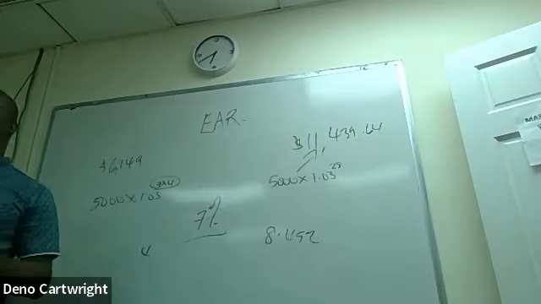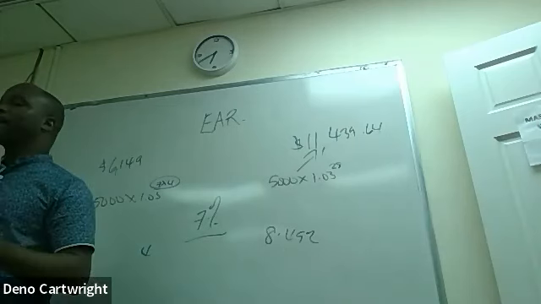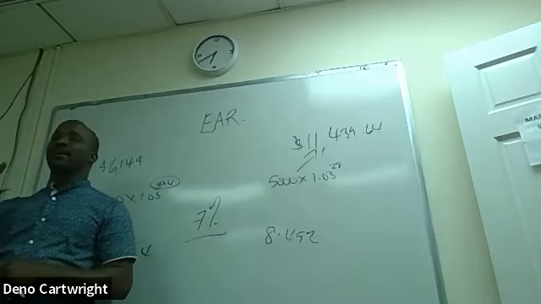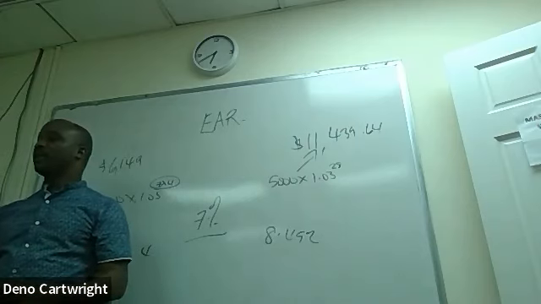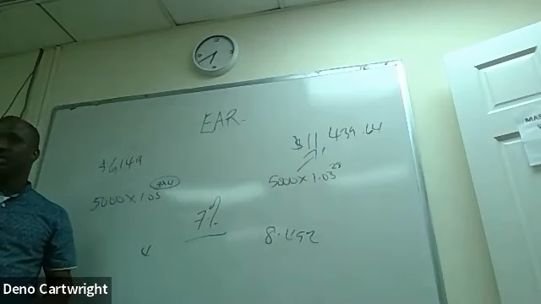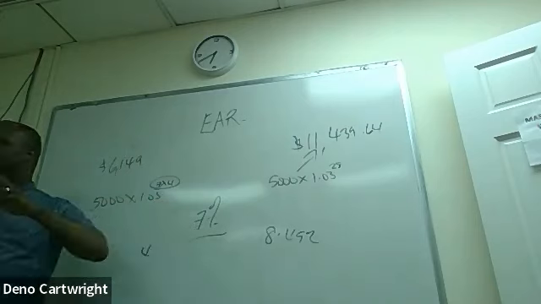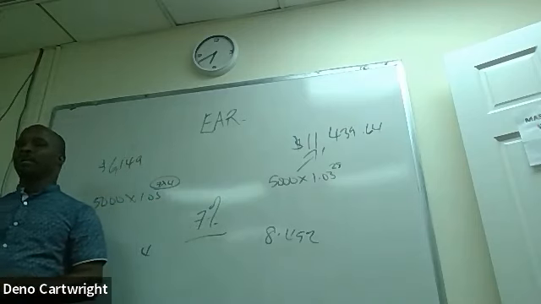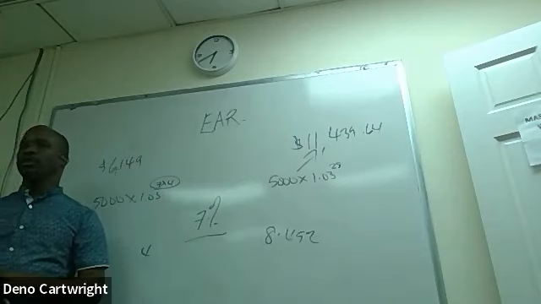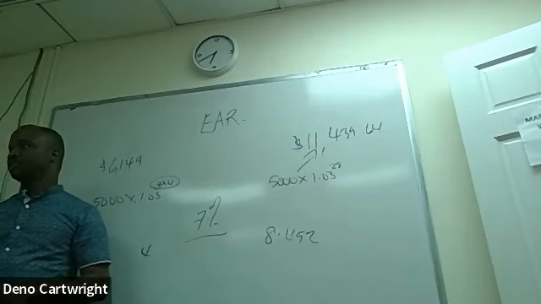So what happens is, because this was always an issue with banks, particularly in the United States, whereas they would advertise this beautiful 7%, but not tell you what the APR, annual percentage rate, is. What happened is persons would get these loans and be entangled with the bank because they didn't know what the effective annual rate was. So now it's mandated by law that whenever you get a credit card, they always show you what the EAR is, even though they show you what the annual rate is.